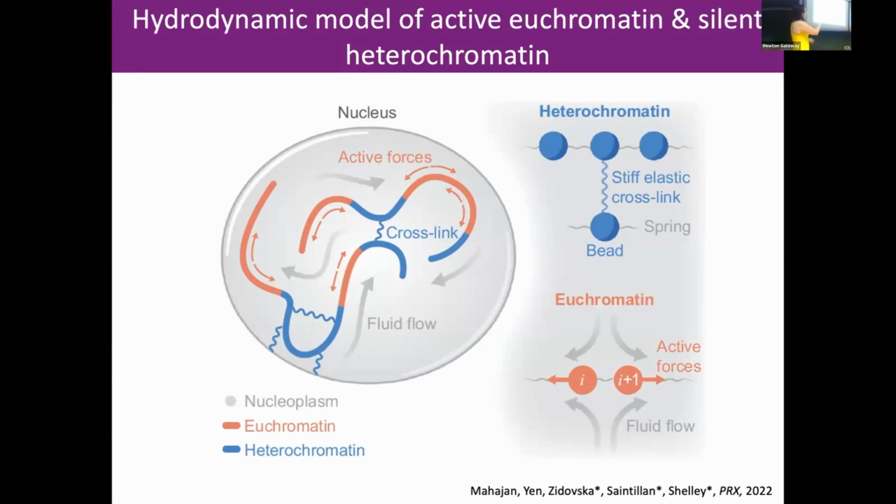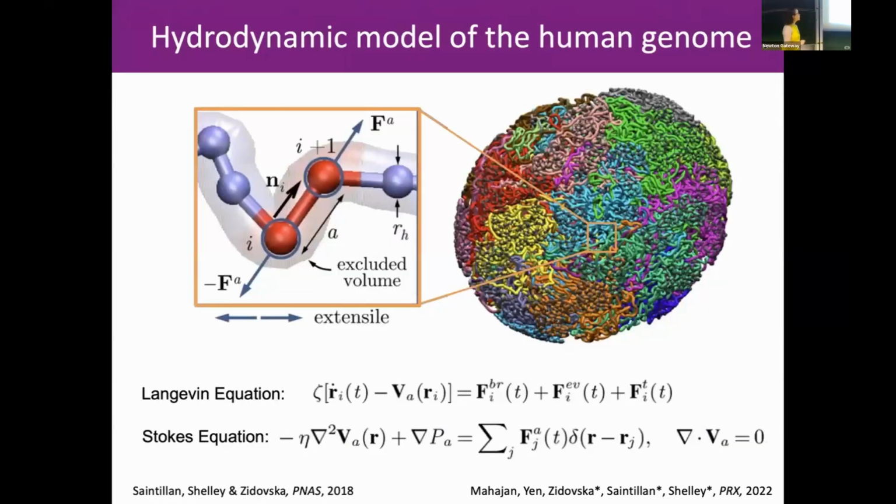Now, this entire system is inside of the nucleus. Here I'm drawing a sphere, but we went even further. We even modeled an ellipsoid to mimic the closer shape of the real cell nucleus, and it's immersed in a viscous fluid to simulate the presence of the nucleoplasm. So now you can imagine as we let the system move, in addition to thermal fluctuations, you will have these active forces working. These active forces will lead to the formation of fluid flows, which I will show in a moment. So this is kind of what's under the hood.